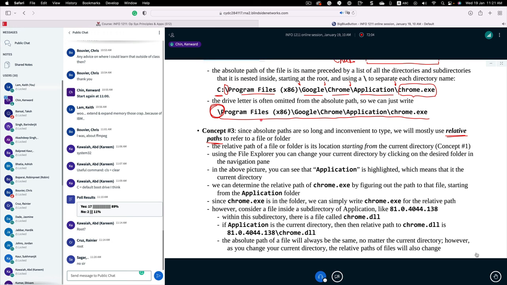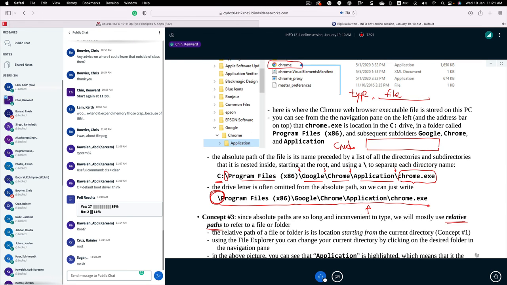We literally navigate ourselves into one of these folders, and then from our current position, we say where we have to go from here to get to the thing that we're looking for. So for instance, let me give you an example of that.